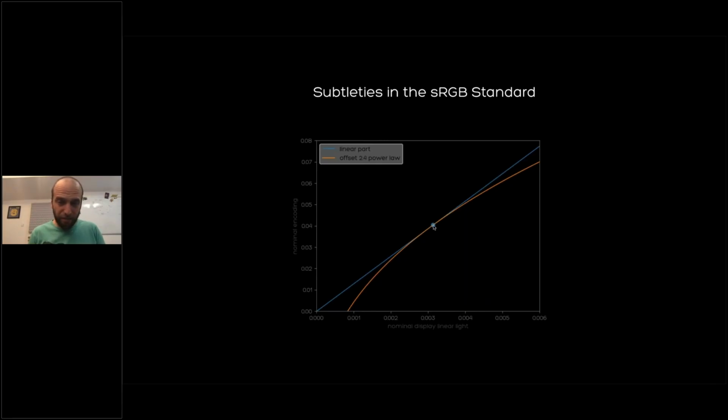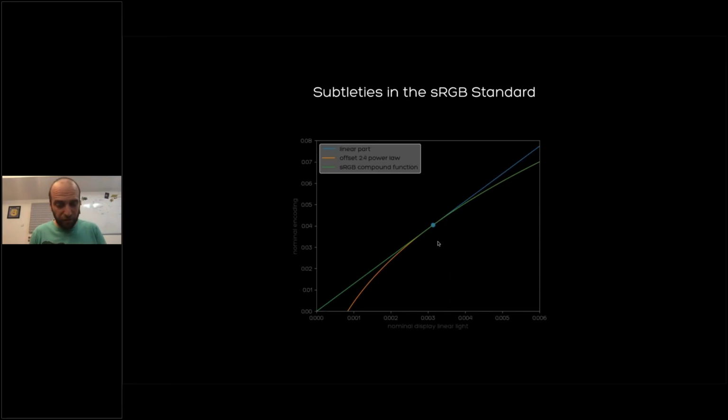And in that point, we basically have the same slope in both functions, so we can transition nicely from one to another. And this is what sometimes is called the compound function, because it's spliced together, or piecewise defined function. And it has a linear part in the shadows, and then it follows a power function.